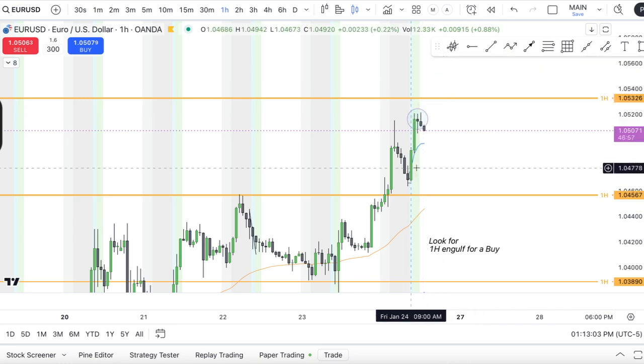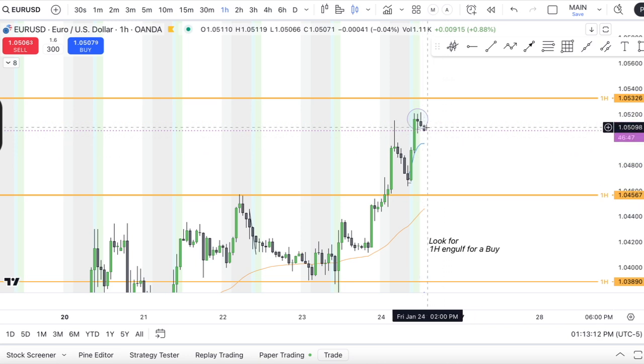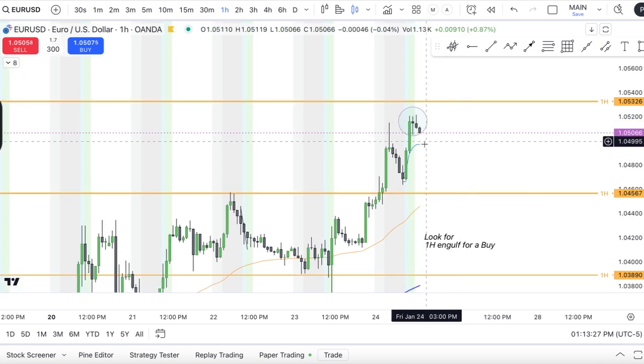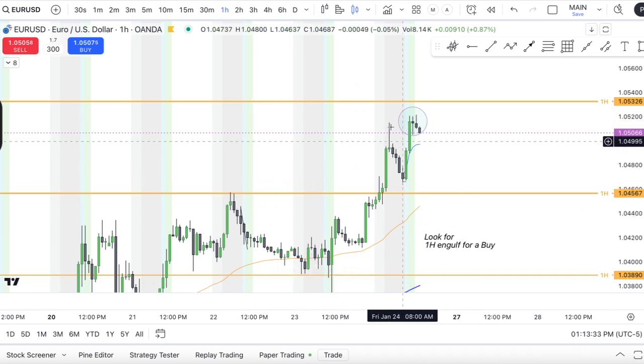So we noticed that the 3-bar reversal occurred around 12 p.m. And so what I did was set my alarm for 1 p.m. just to see if that is in fact what happened. So we always need to wait for the 3-bar reversal to complete. So we want to be sure that our 3-bar reversal signal is complete before we take a trade. And so it looks good from here, from the 1-hour time frame.